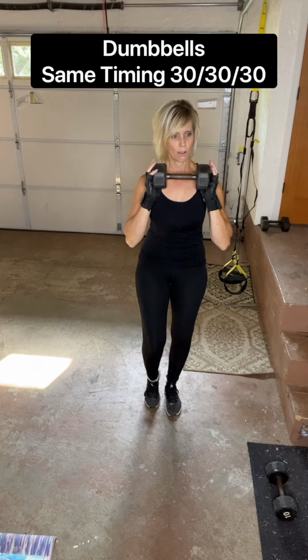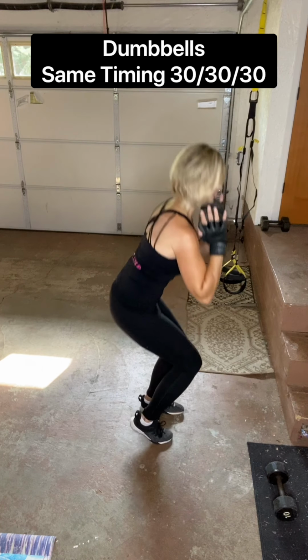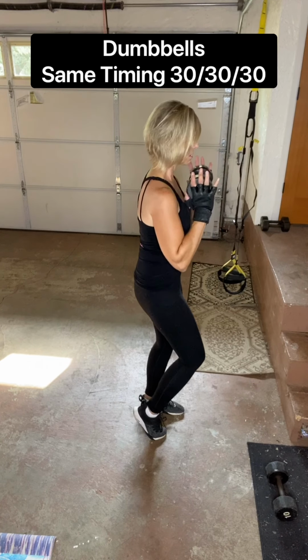Get ready. 4, 3, 2, let's go. So I'm gonna show you that side view. So it's not a lunge, it's not back here, it's right here.